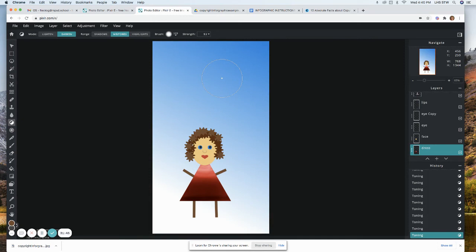So I hope this tutorial has helped. Again, just a reminder, you do not have to make a person. I just know that sometimes people like to put people in jail, or maybe there's a person that you want in yours. I just wanted to show you that there are different components in Pixlr that you can use to build images. Play around, have fun.